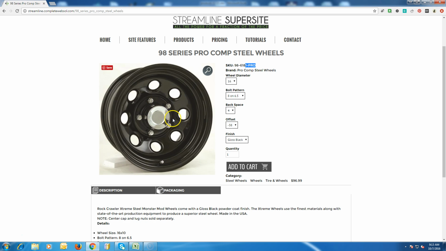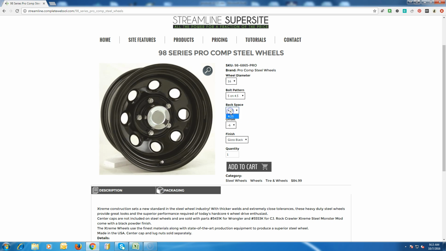If the picture changes, it will change with it as well. The description changes. I know I want this bolt pattern. Well, this bolt pattern only comes with this backspace. It only comes with that, and it only comes in gloss. But how that got on this display is all due to the data sheets behind it.